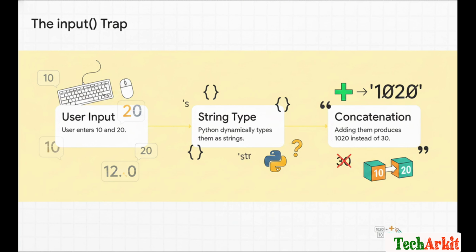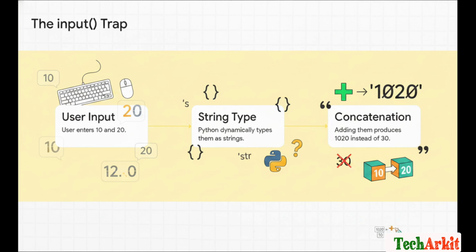And finally, Section 5, Typecasting in Python. To truly understand why typecasting, which is basically converting one data type to another, is so important, we really have to look at a classic beginner bug that I like to call the input trap. Let's say you ask a user for two numbers to add together. They type 10, then they type 20. Simple, right? But the input function inherently returns everything as a string data type. So Python sees the word 10 and the word 20. When you try to add them with the plus sign, Python just concatenates them, literally mashing the words together. So your output is incorrectly 1020 instead of the math answer of 30.